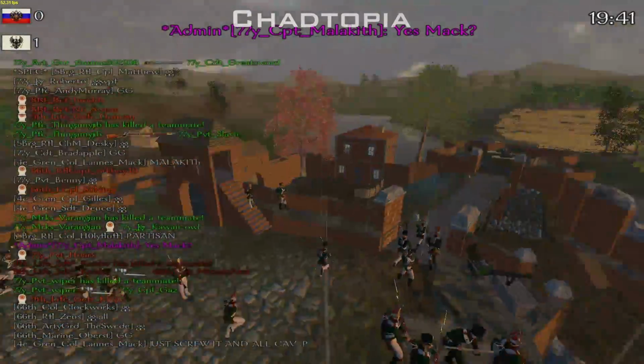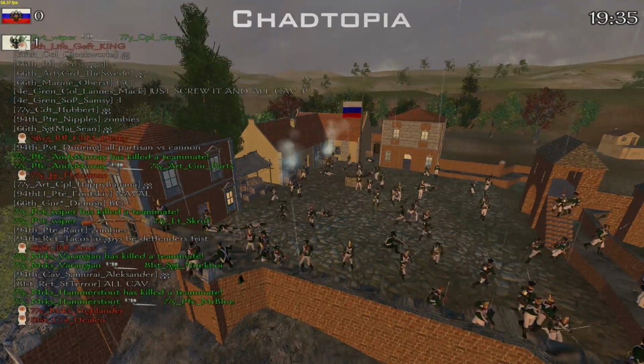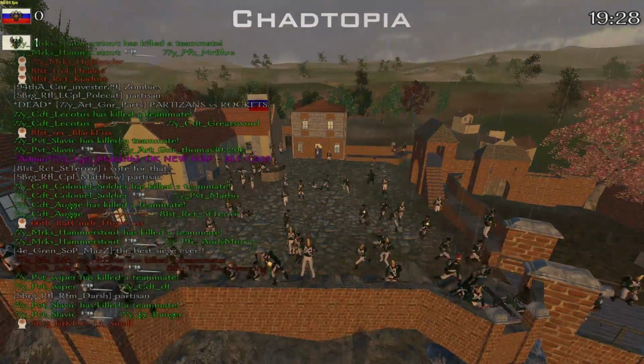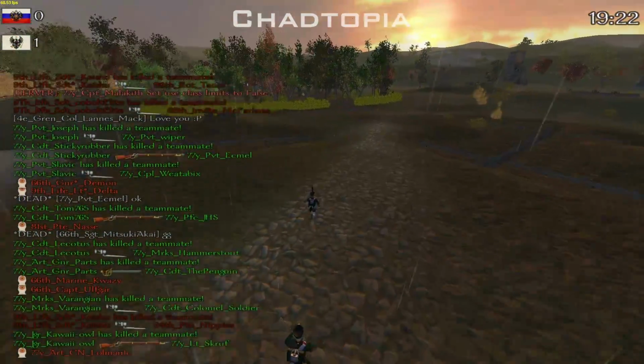So there we go. So let's just see. They might go for a fun round at the end of it. So it might be loads of partisans and all the rest of it, or cavalry. All go cav. Oh dear. New map, all cavalry. This is going to be messy. This is going to be massively messy. So this is all part of the fun. This is what you got to love about this community.